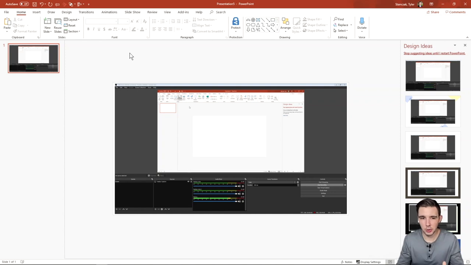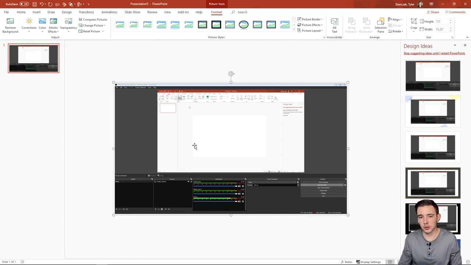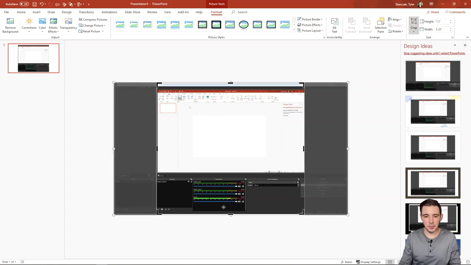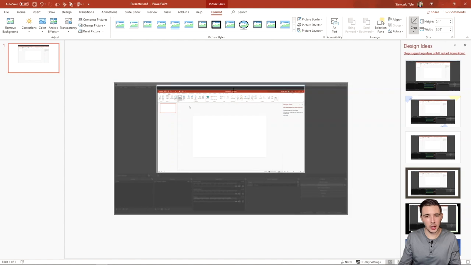see right here. Super quick, super efficient, and you didn't have to get any type of screenshot tools out. You just hit that button and it takes a screenshot for you, and then you can crop. Maybe you just want that presentation in there as the image. You can always crop it by going up here to crop, and then I can just crop it in like so. And now I just have my screenshot of my PowerPoint presentation that I am showing you guys right now.